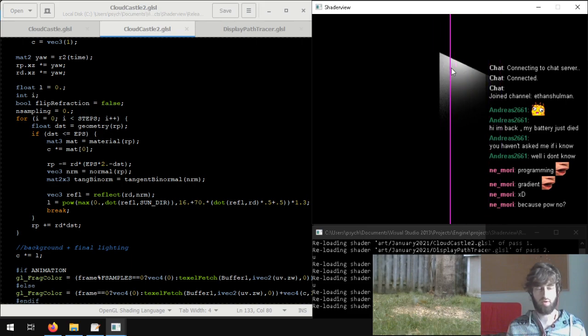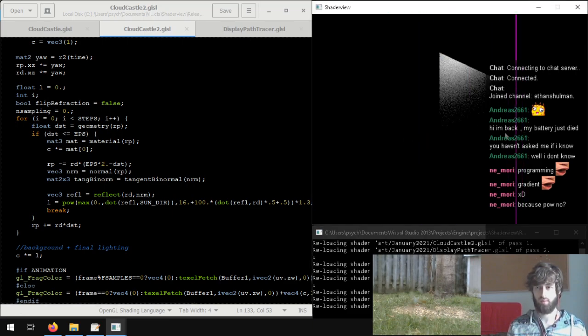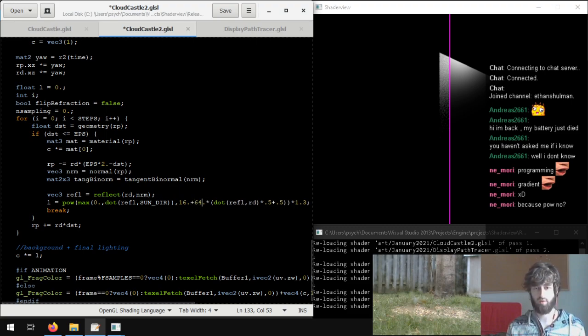I think I'm happy with this approximation. I think this is alright. There's a tiny bit more sheen from the Phong lighting right here, but it's pretty damn good. And I think I can make even less sheen if I want to.